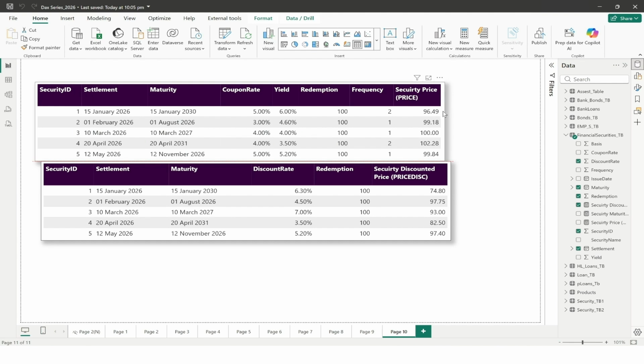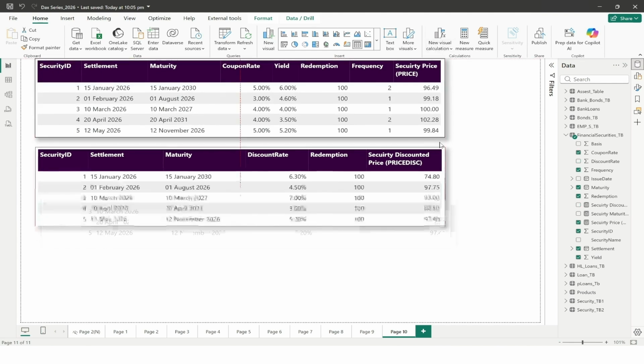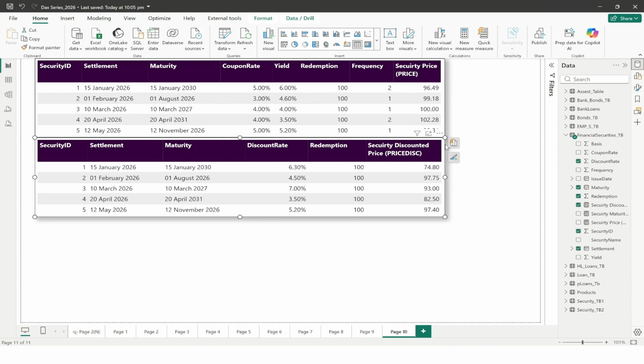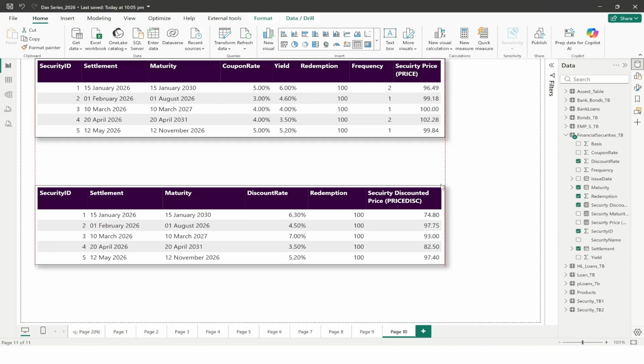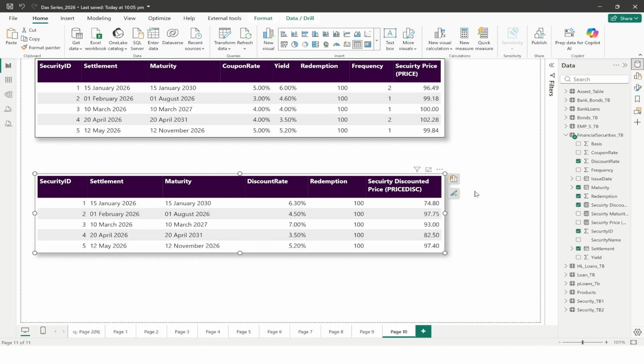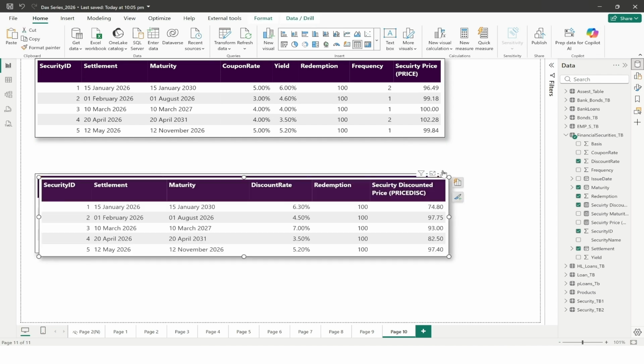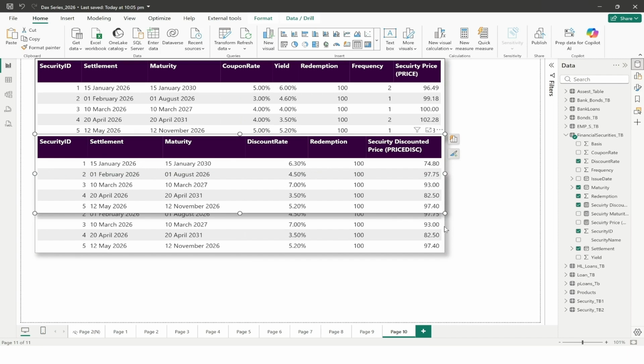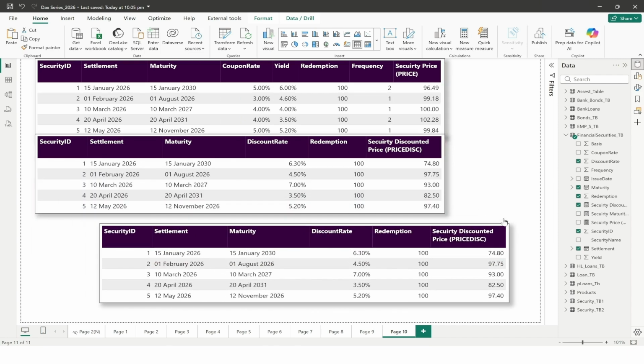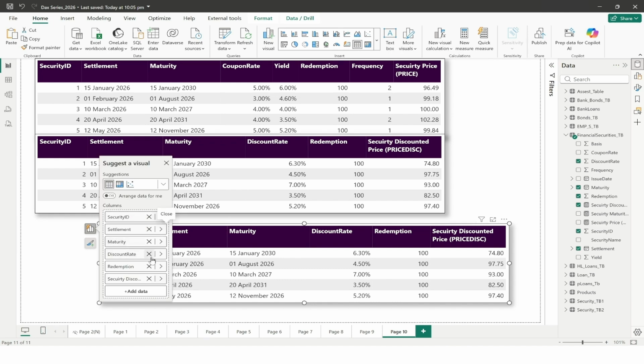Now let me take a copy. Here I will keep security ID, settlement date, maturity date, and remove the other fields.